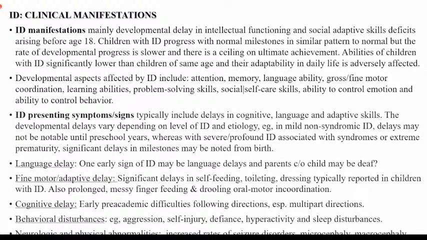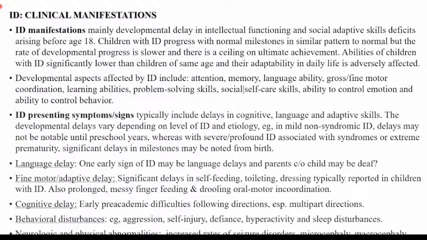And then their full potential has a ceiling with an ultimate achievement, so that if it's mild, the maximum is 70, no matter what happens. Okay, so the key thing will be abilities of these people being less than that of their age mates, and their glaring inability to adapt in their environment. So on a developmental level, they'll have impaired attention, impaired memory, impaired language skills, motor skills, learning, problem solving, and social and self-care abilities. They also have problems controlling emotions and their behavior.